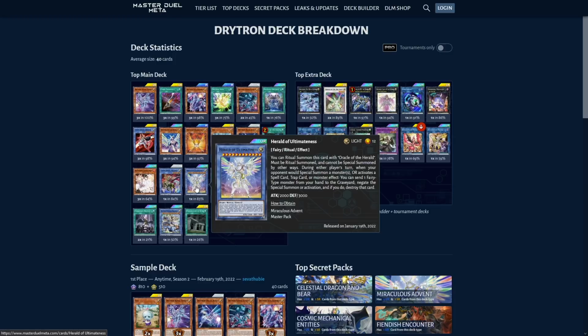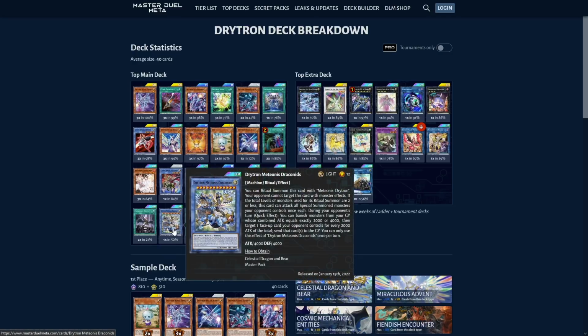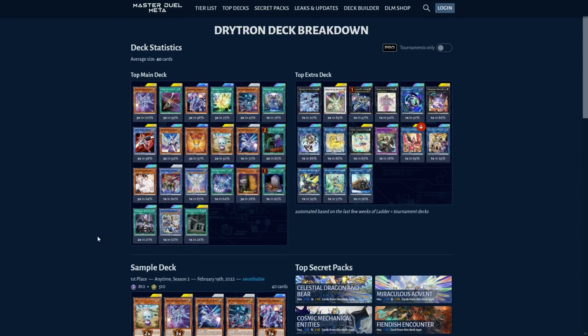Most of them are running Herald of Ultimateness. Not all of them are. Some of them are running Herald of Perfection instead. And a few honest, brave, pure DRYTRON players are not even running Heralds at all, but they're definitely few and far between. Natasha isn't something you see all the time, but it's something you see most of the time. Again, one of the big DRYTRON at 50% is also pretty much in line with my experience on ladder.